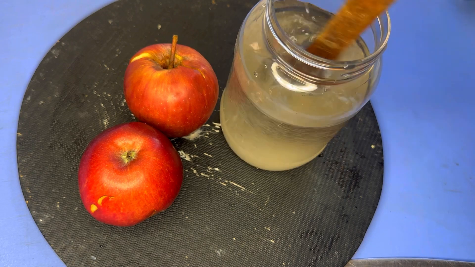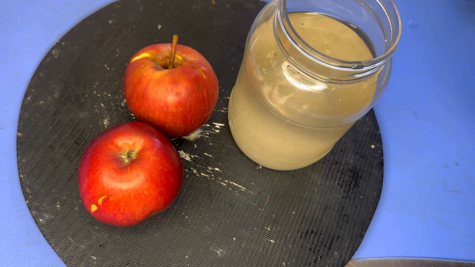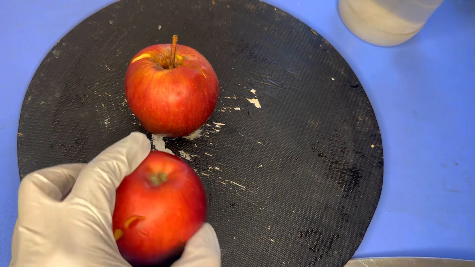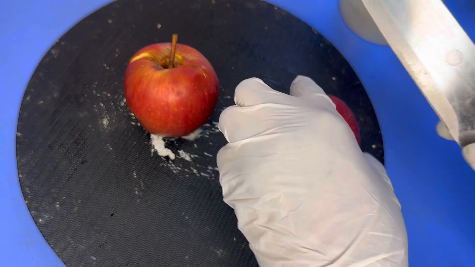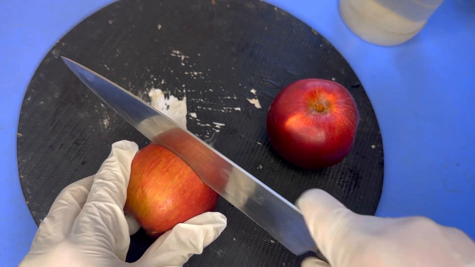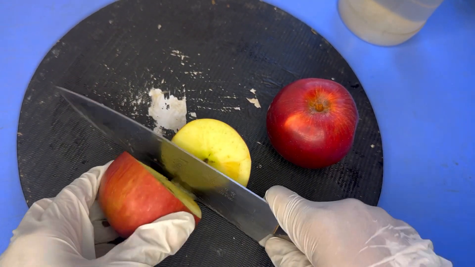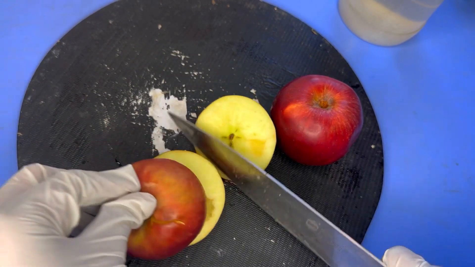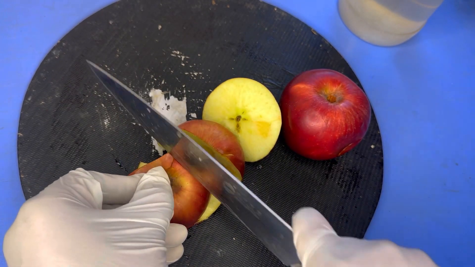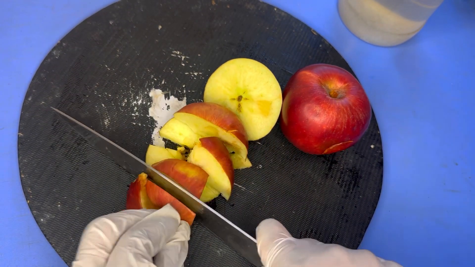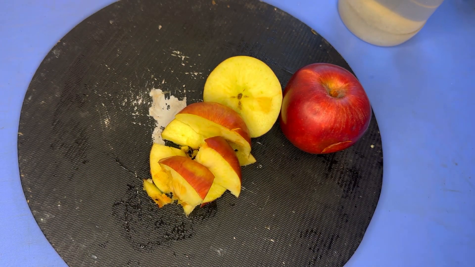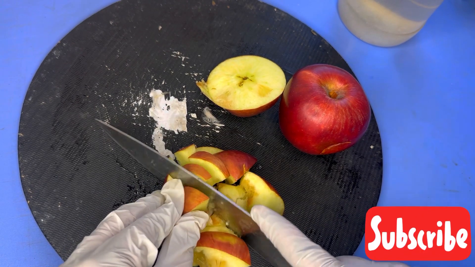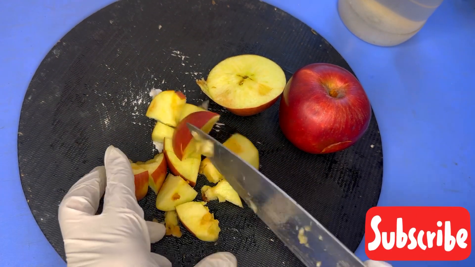So guys, the reason we're using sugar for this recipe is once the apple cider vinegar starts forming or creating itself, the bacteria feeds on the sugar. Make sure you're adding sugar for this recipe. If you don't have sugar, I don't really think your apple cider vinegar process is going to go well. Sugar is what is keeping it safe.